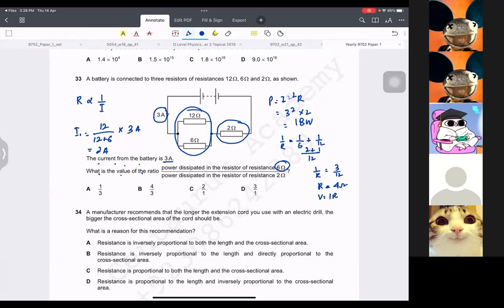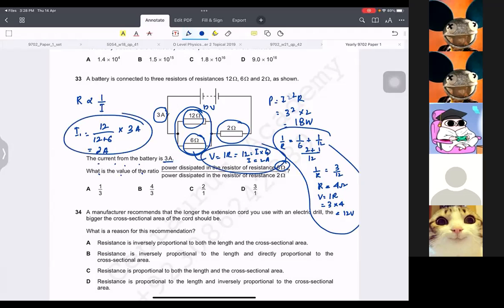Then you use V is equal to IR to find the voltage across this whole. The current is 3, the total resistance is 4, so the voltage is 12 volts. So this is 12 volts: 12 gets this, 12 gets this. Then here the current will be V is equal to IR. Again, this will be 12 and this is 6, so I is still 2. So if you want to go through all this or just this, it's up to you.